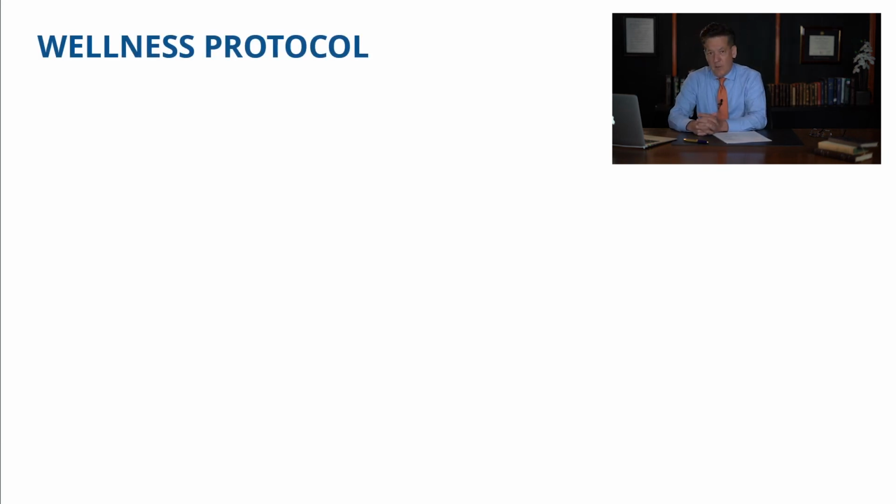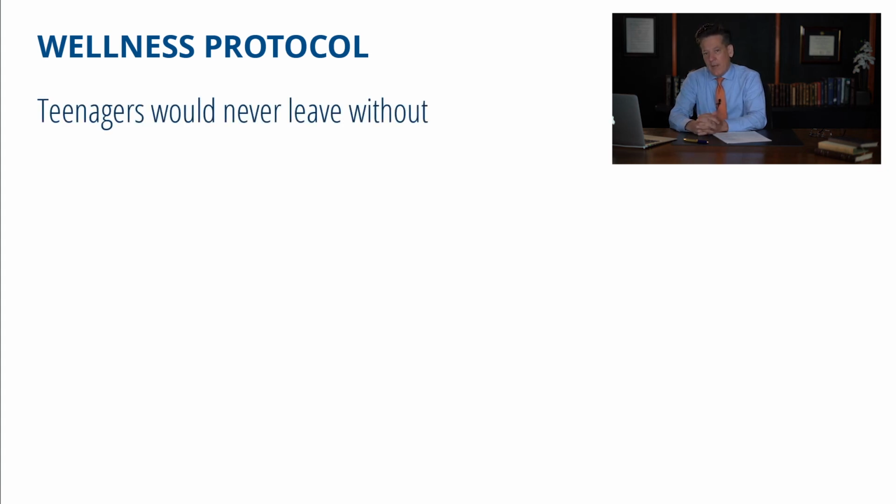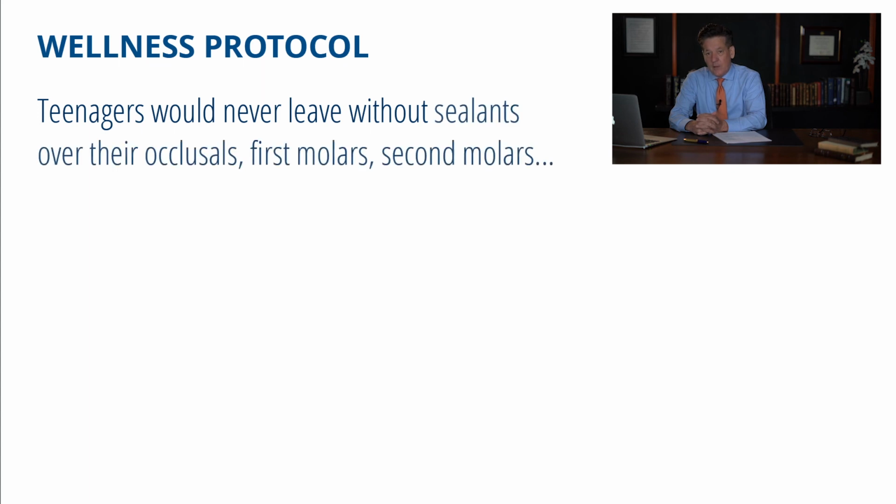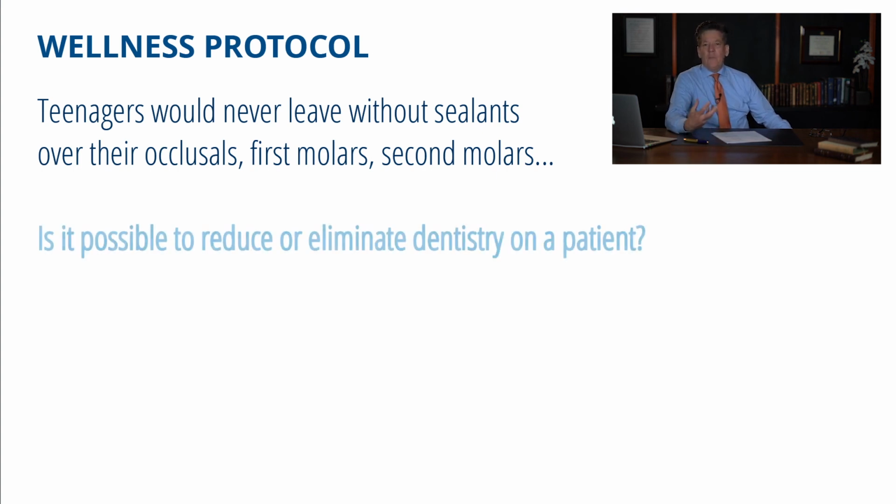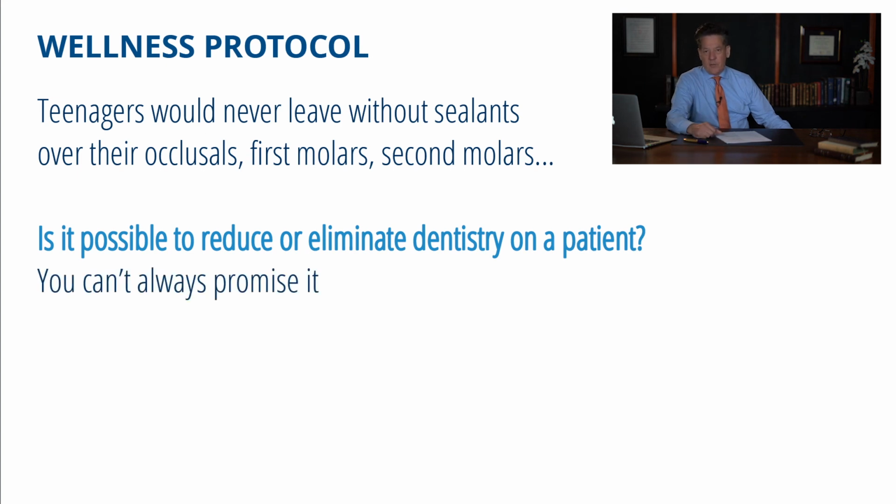But if the Department of Hygiene and the Wellness Program has a protocol, and it's a wellness protocol, then an adolescent or teenager would never enter that office without leaving with sealants on all of their occlusals, their primary first molars that come in, their second molars that come in, bicuspids that have pits in them. How often? Every 2 years. Why? Because sealants wear out. What about fluoride treatments? Is it possible to actually reduce or eliminate dentistry on the consumer? It is with a wellness program. You're not always going to get there, and you certainly can't promise it, but it's a goal and purpose.